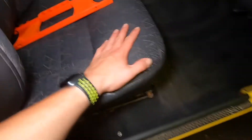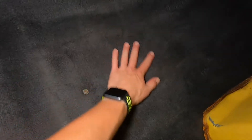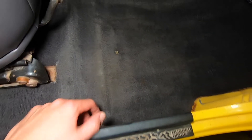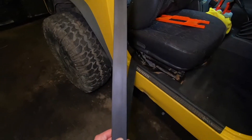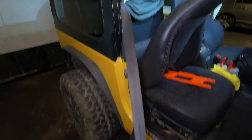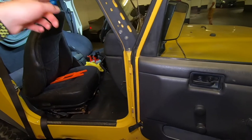Here is the passenger side — you can see the seat is a lot better and the floor is a lot better. It actually looks like carpet again. I'm really happy. That carpet cleaner thing that I got works great. I also did the seat belt — you can see it looks a lot better as well, both sides. I still need to do that last seat belt. But let's go fill up the tank and we'll be done.